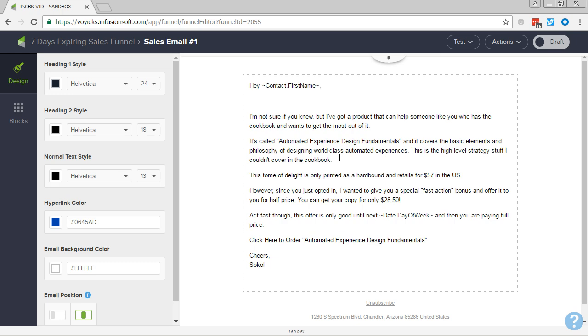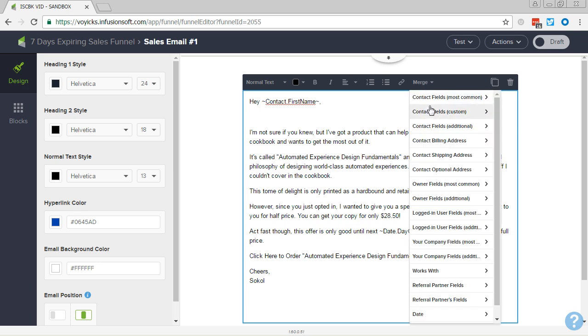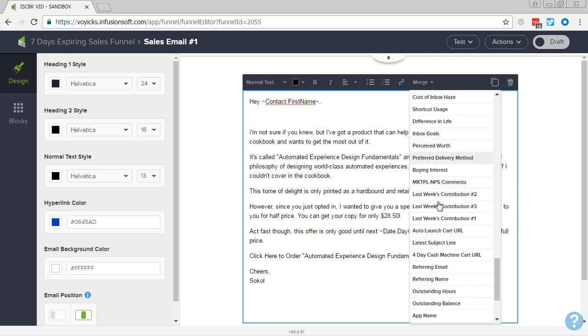We're going to go ahead and change the call to action to be a merge value. So we need to first grab that merge value. Put your cursor somewhere within a text field and grab the cart URL custom field that you've created.